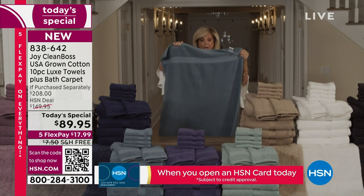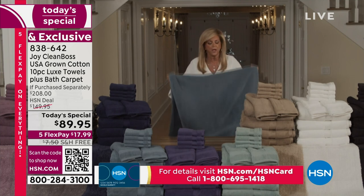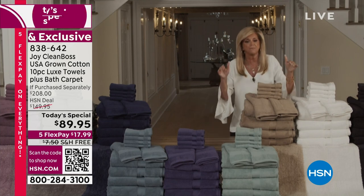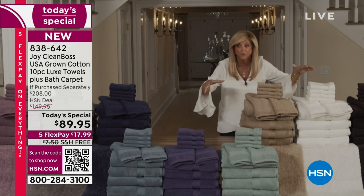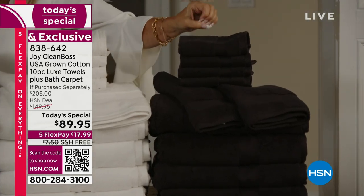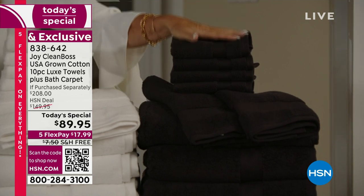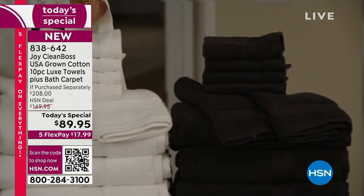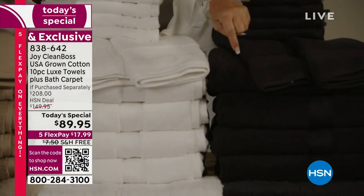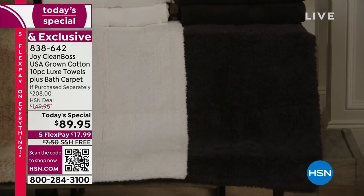The colors are incredible. This is the time to mix and match — it's an entire bathroom makeover. Starting with the black onyx: to find black towels is hard. Joy knows somebody near and dear to her, known worldwide, who uses nothing but black towels. Mix those black towels with the optic white bright white towels and you have transformed your bathroom. You're also getting a two-and-a-half by one-and-a-half foot carpet. So the black with the black carpet — I don't even know where you find some of these colors, they're gorgeous. You're getting the white carpet too. The bath carpet is non-skid, two-and-a-half feet by one-and-a-half feet. That's like a freebie.